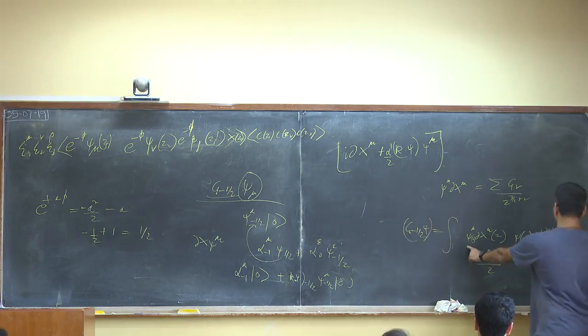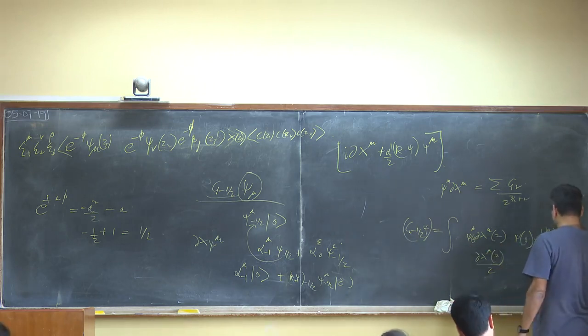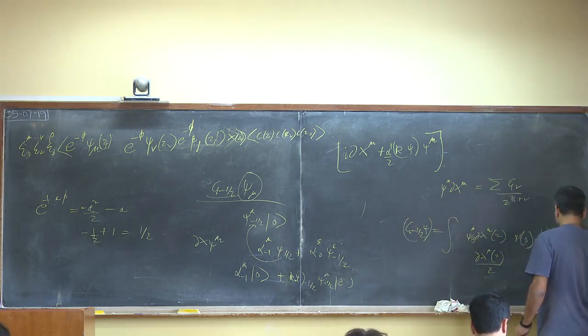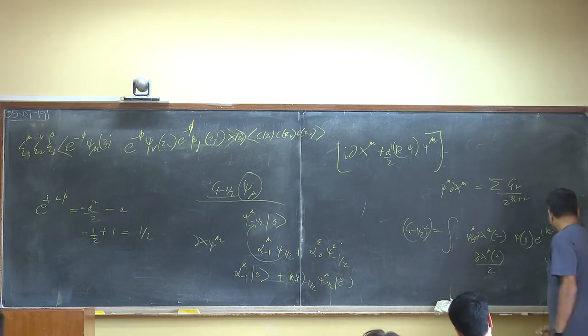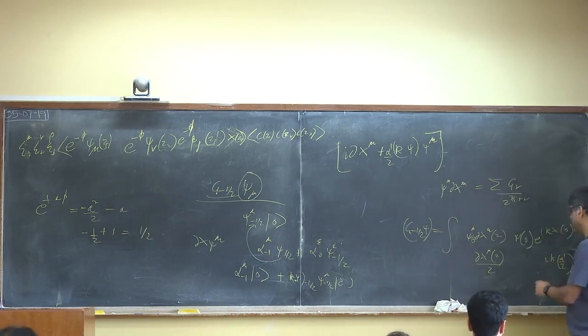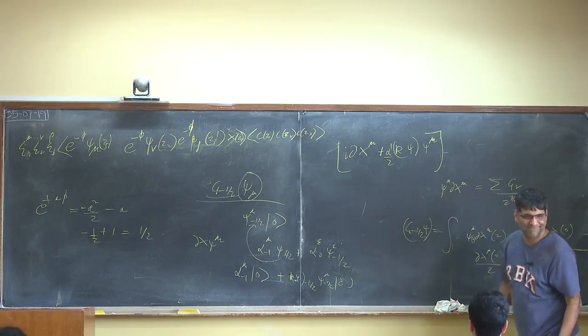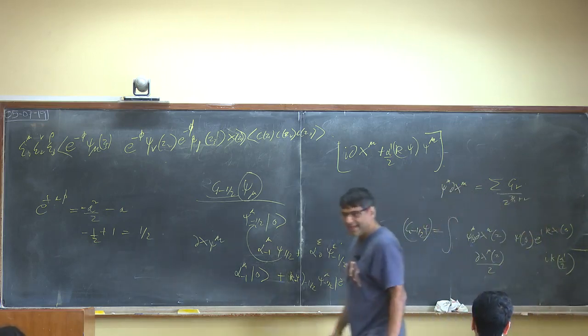And this relative coefficient will be what? It'll be ik. Then there is a minus alpha prime by 2. Then we take the derivative, up to some plus minus sign. But you see that we've got all the factors right up to a possible sign. Okay, so that's the usual story.